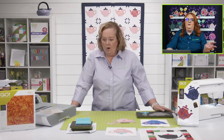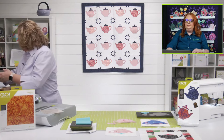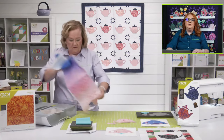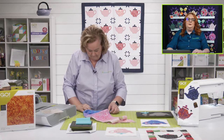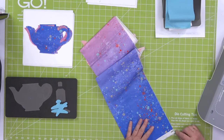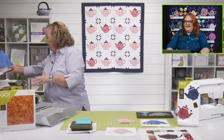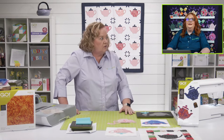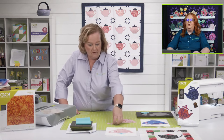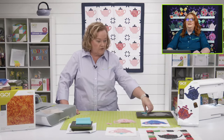People are asking for the name of the fabric. It has to have a label — I'll find it and post it. It's kind of an ombre fabric. Sonia says that Alice in Wonderland fabric is a must-have for this project. All of you are going to make Mad Hatters!